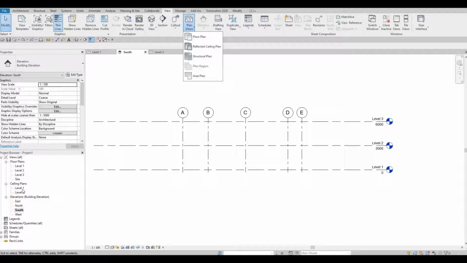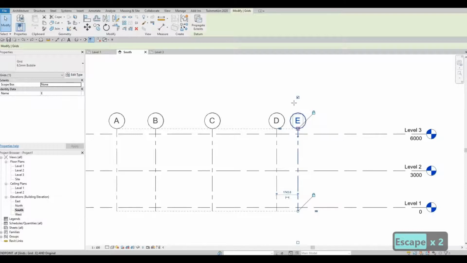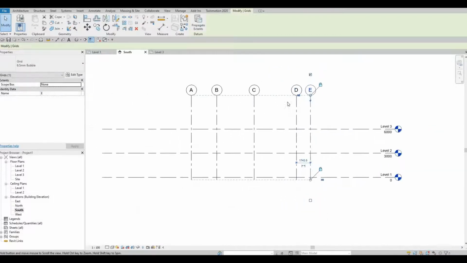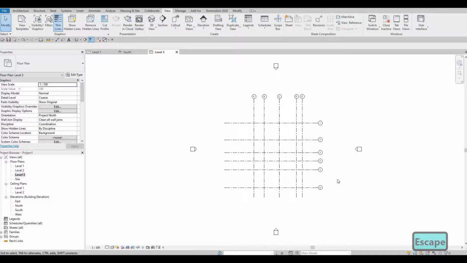Here, as you can see, ceiling plan is only from level 1 to level 2. And then once you add multiple levels, you will then need to add in different floors for ceiling plans. So you could add in reflected ceiling plan, and it will add it like there. That's also another way for structural plan. You will need to click here and add in your structure plan right there. So just a quick explanation for those. And then here, I just need to pull it up so that everything is viewable right here.